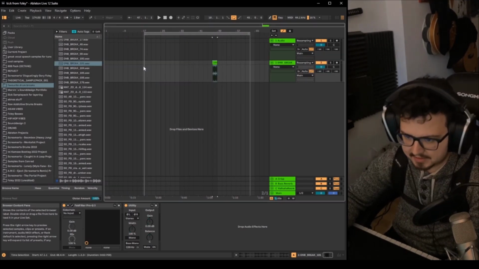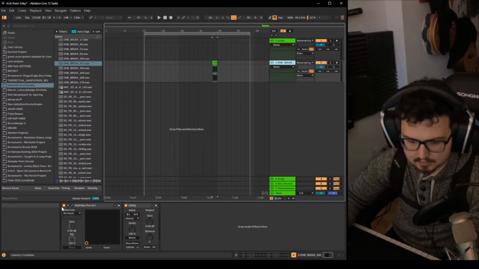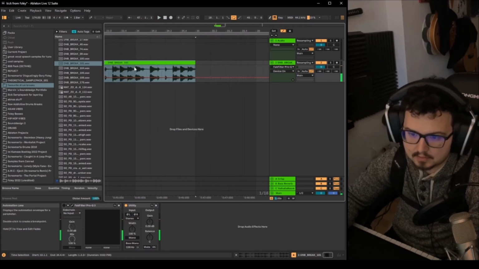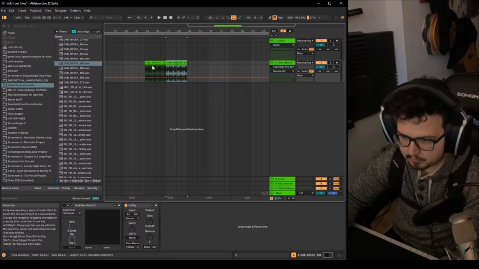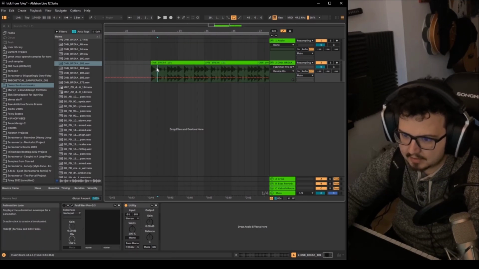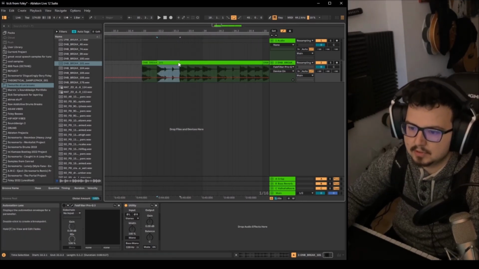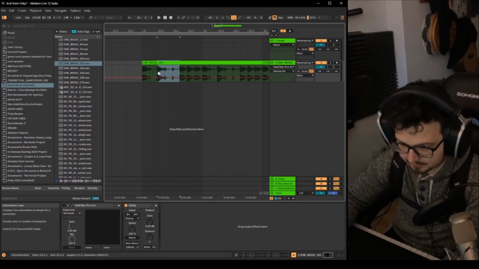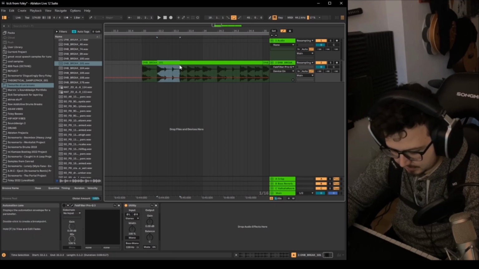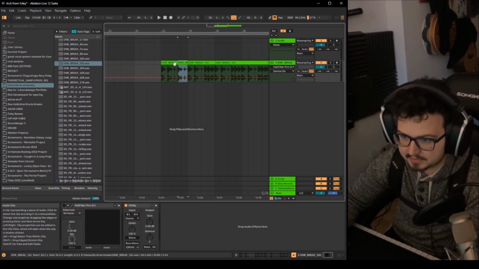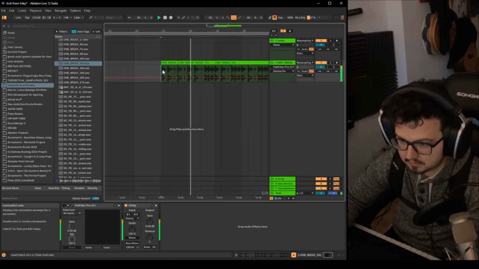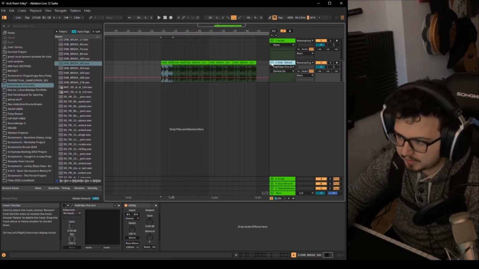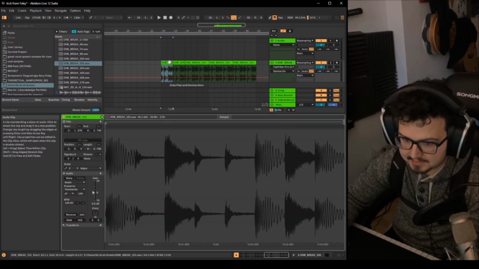Let's, for example, just take a random break. And there's obviously multiple ways you can use a break like this. You could chop it up, for example, by left clicking your mouse and then Control and D. Just chop it up a bit. That's a cool way of doing it. How to make it sound a bit more choppy.